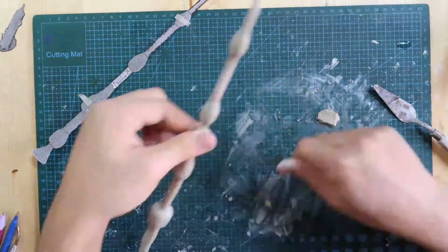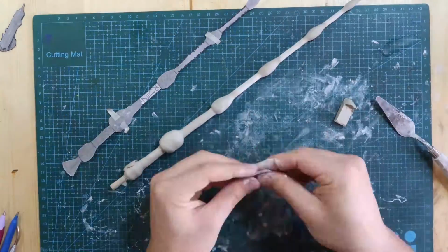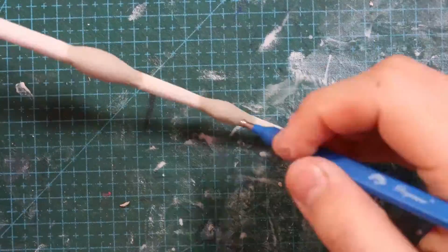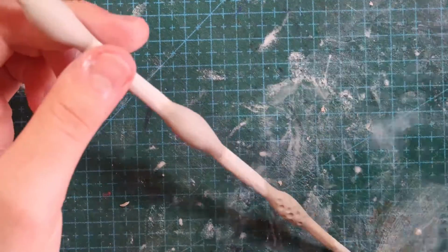Water really helps in making everything whole and smooth. The same happened with the last part here. It was too thin, so I added another layer of clay and blended it. Then of course, all the indents in the clay. I made this pattern using a round embossing tool.